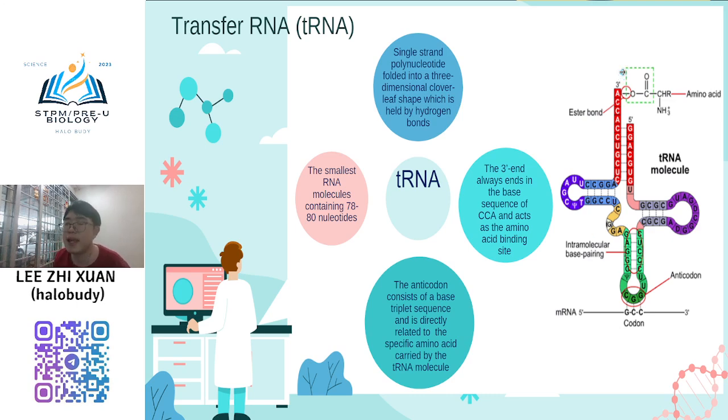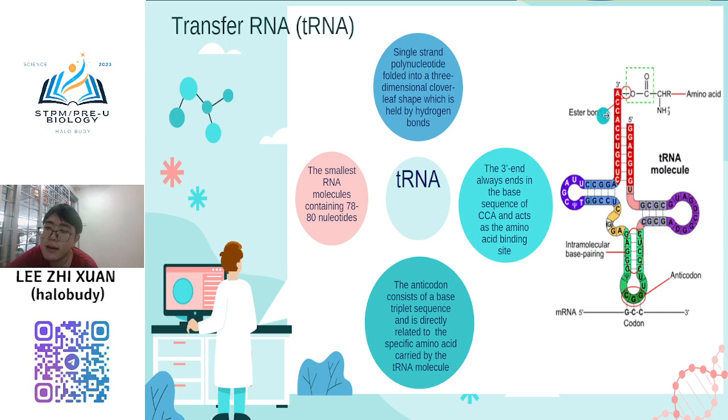So tRNA looks like double stranded, as if containing a double chain. There are two chains, but it is only a single chain. Just that this single chain can form a 3D structure while being held by hydrogen bonds. You can see here, there are hydrogen bonds here. You can see here hydrogen bond. So the hydrogen bonding is totally the same as in DNA. So CG contains 3 hydrogen bonds, AU 2 hydrogen bonds. Totally the same. So it can form the loop clover leaf shape. You can see there is a loop here, and a loop here.